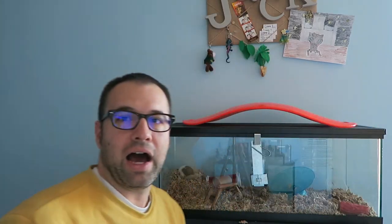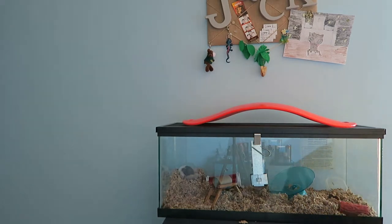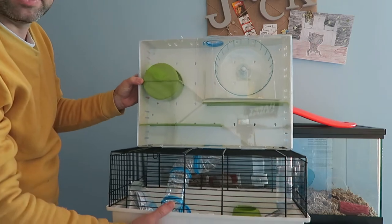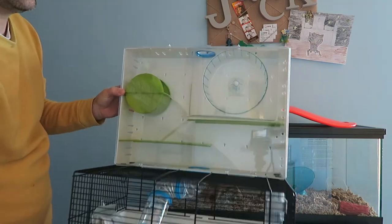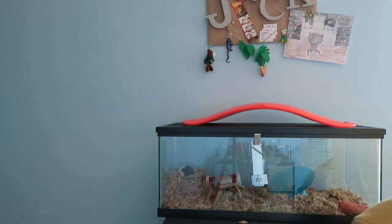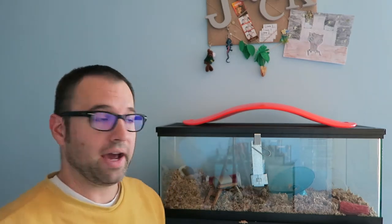I decided last weekend that it's time for me to clean out the aquarium, which if you have an aquarium, this is a disaster. I would definitely say never use a cage for a hamster — this one was way too small. We didn't know that. But it's funny how many things they'll sell at pet stores for hamsters, for a teddy bear Syrian, that is actually not good at all for the hamster, like cages like that.